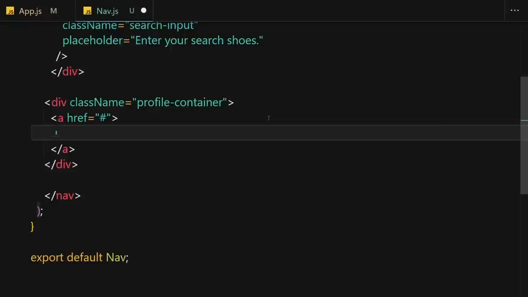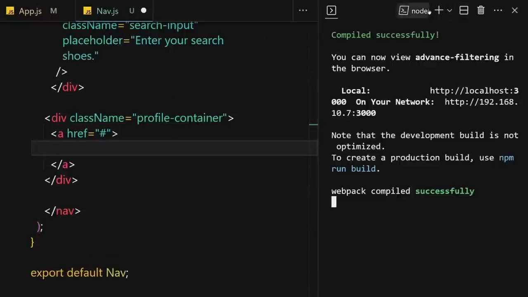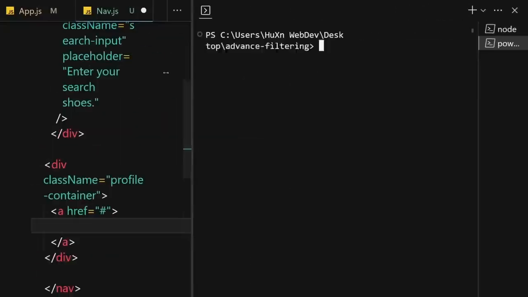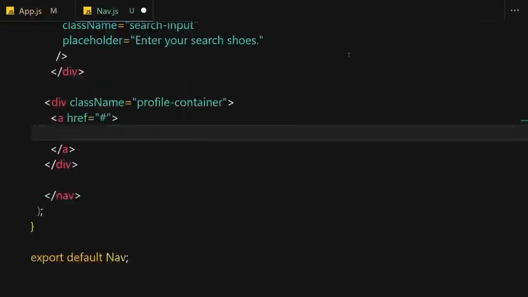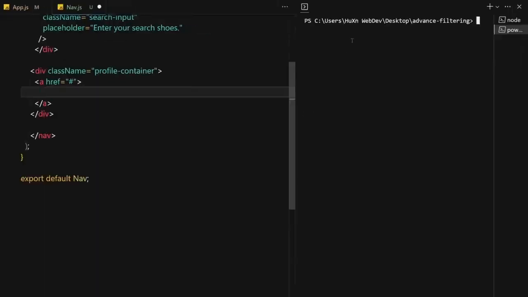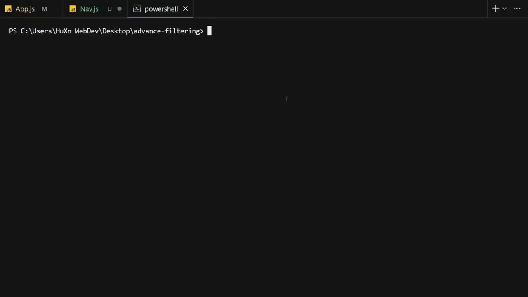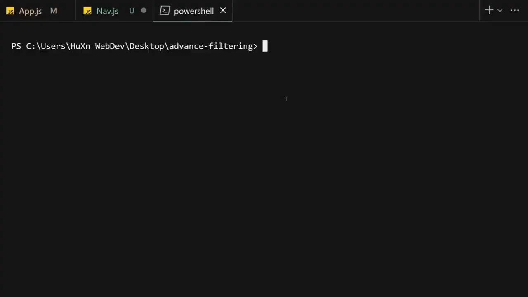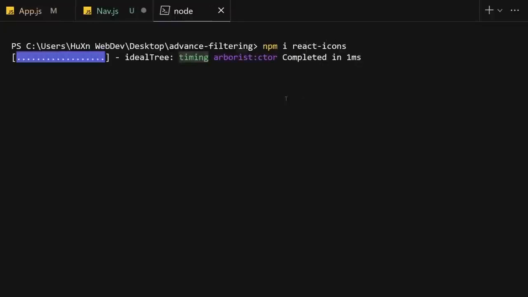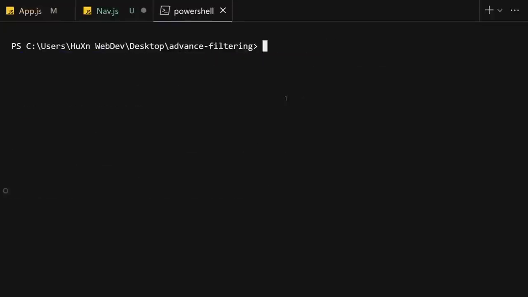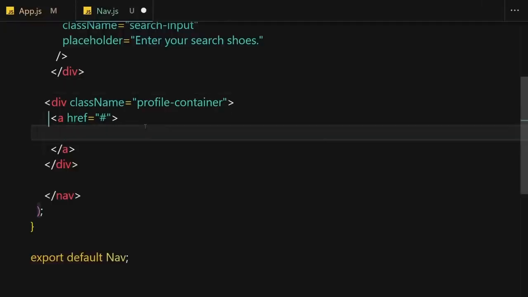And I forgot to install React icons. Here we are going to be using icons, so I'll open a new terminal and use npm install. Let me go back so you guys can see it. I'm going to drag it right here and say bye to this one. Now let me zoom in a bit. I'm going to install it using this PowerShell, with npm install react-icons. Hit enter, and it will install in a few seconds. All right, here you can see we successfully installed React icons. So I'm going to close this PowerShell.